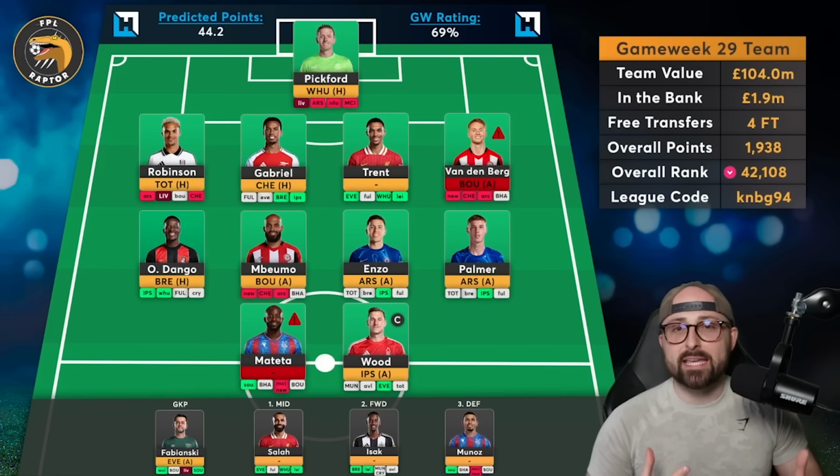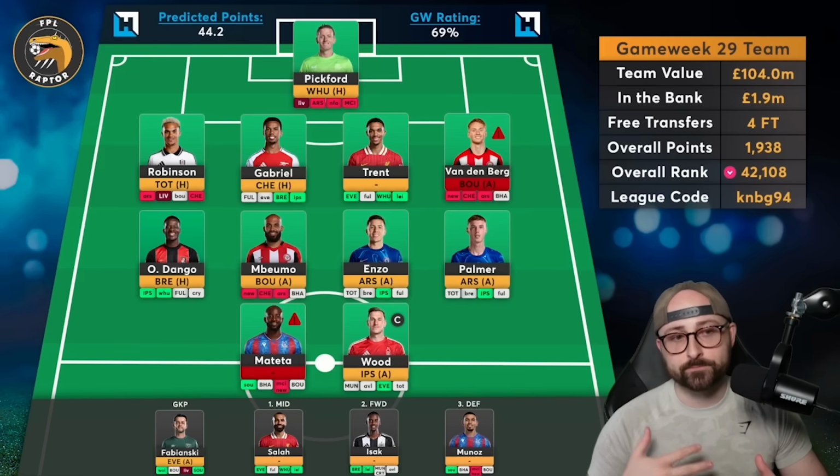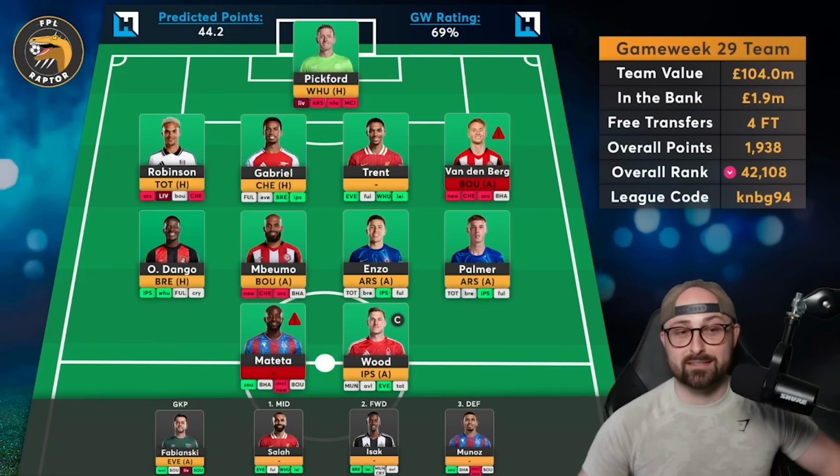Is it worth taking a hit to do something like Dango to Elanga or Hudson-Odoi? Is that a good use of the transfer? Or do we maybe expect that Dango could do something off the bench and it's probably not worth the 4-point hit? Because even if Dango gets 1 point off the bench, right? That's a 1-pointer for Dango. If I take a 4-point hit and the player I bring in gets me 7 points, I'm still only gaining like a couple of points there. It's not a massive win. And the flip side is if Dango gets anything off the bench or does surprisingly start, then it might have been a really bad use of that transfer.